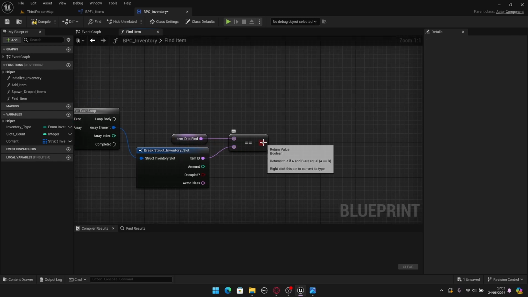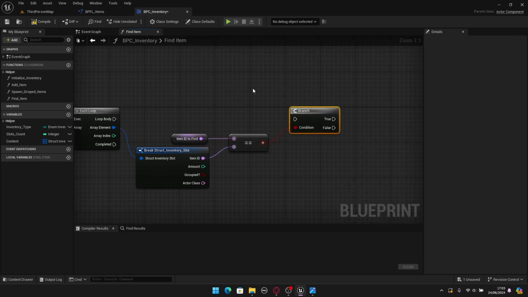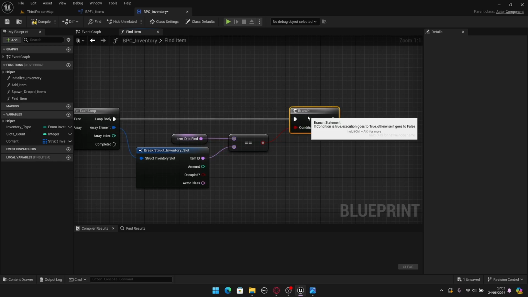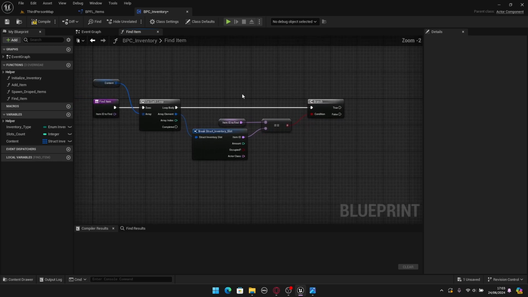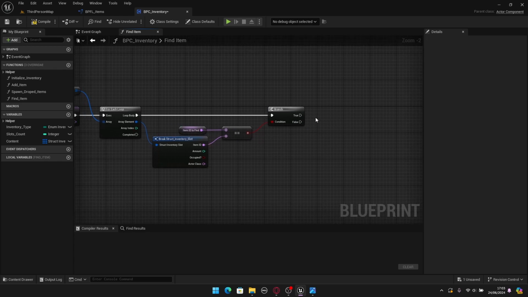And of course, this is a boolean, so let's connect this in a branch. Let's connect from the loop body. If this is true, that means that we found the item, and if this is false, that means that this slot is empty or the item is not the same. But here we just need to do something in the true. So if this is true, we need to return this slot index here, the array index.